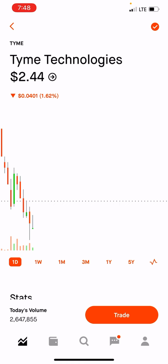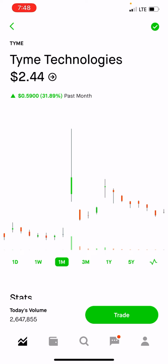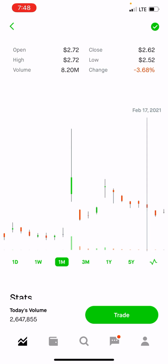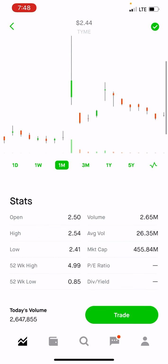Same thing with Tyme Technologies. Once they hit a high point, like I said, I kind of sold out of it. In this area, I missed this one, but I jumped back into it over here. But I did get it back down in the low ones, back when it was shooting up. And now it's having a good pullback. So, it depends how you feel comfortable, but you need to know when to get out, when to go in. So if you've made a good profit, sell out of it, wait for it to pull back. If it pulls back even more, then you can actually push it again.